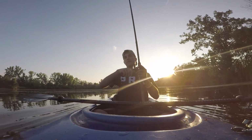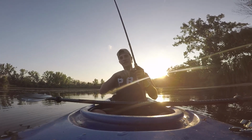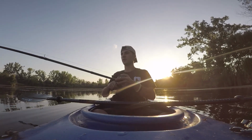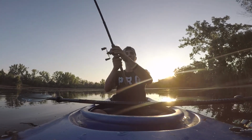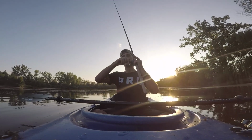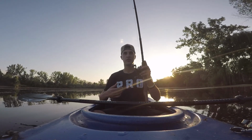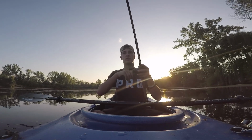Oh, I missed it. That hook's not big enough. I'm gonna try and go back in there on it. I just got annihilated on the big worm. Missed the bite though. I'm gonna let him eat it a little more. Well, if I don't backlash. It really doesn't help when you have a 3/0 hook. This is like a typical hook you'd use for like a Senko. Way too small for a 12-inch worm.